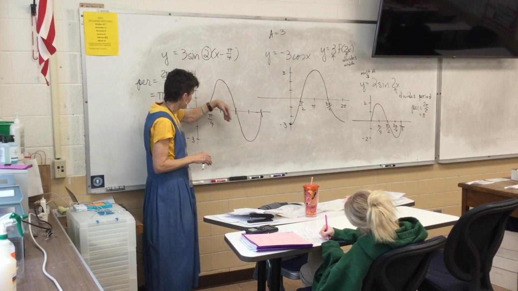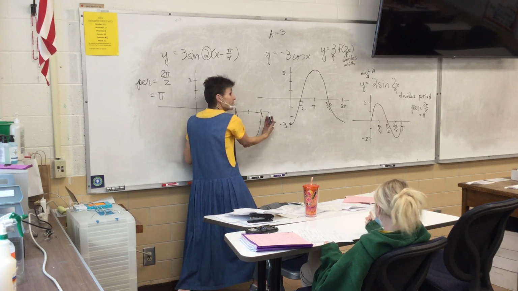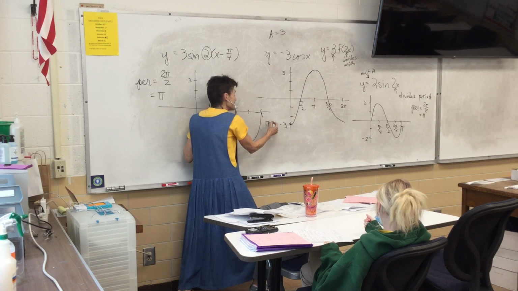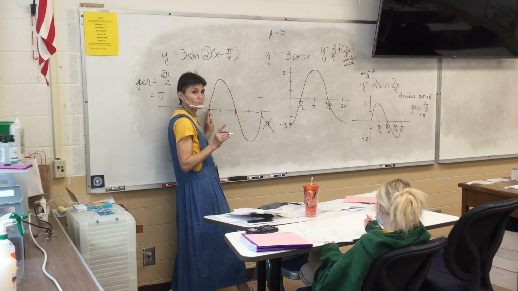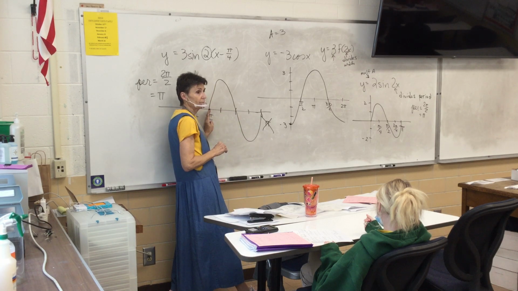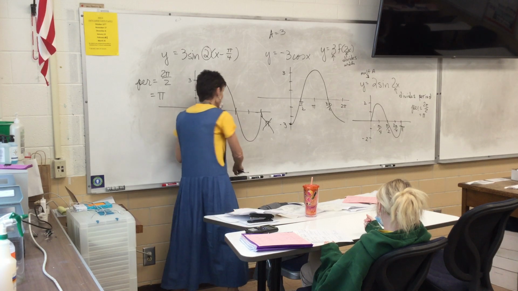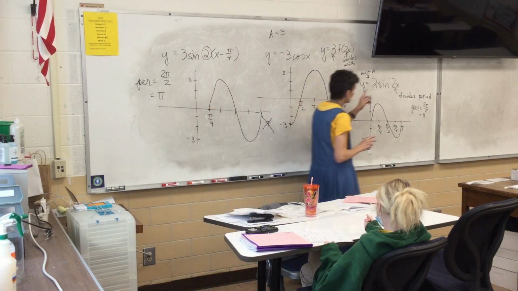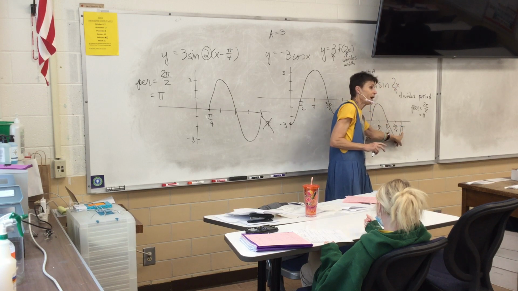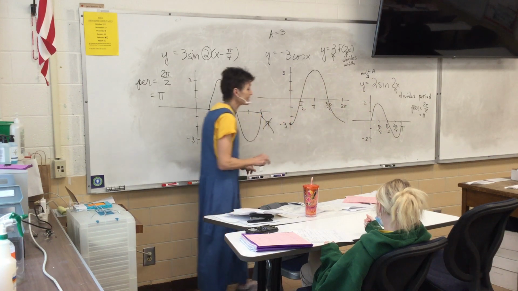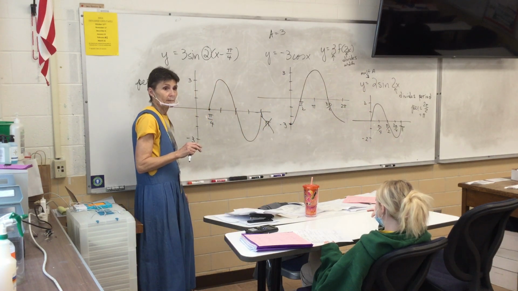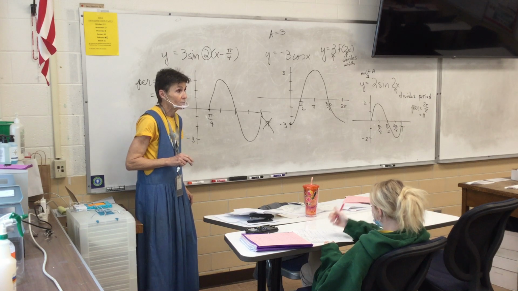That means that from here to here is pi. This is not pi. Do you see why? Somebody explain to me why that's not pi. Izzy? Because the whole revolution is 2 pi. No. Over here, my period was pi, so I put pi here. What's different about this problem? Why can't I put pi there? Because I didn't start at 0, right?